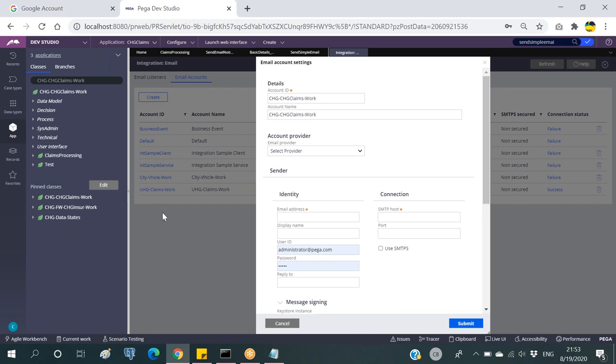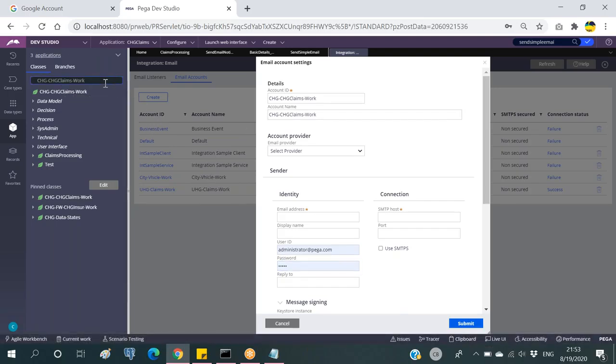In the clipboard, there are two places where we can identify our work class name. If I'm trying to run a flow from the framework work class or the implementation class, the class name will be identified from pyWorkPage, or from one OOTB property called pxObjClass.